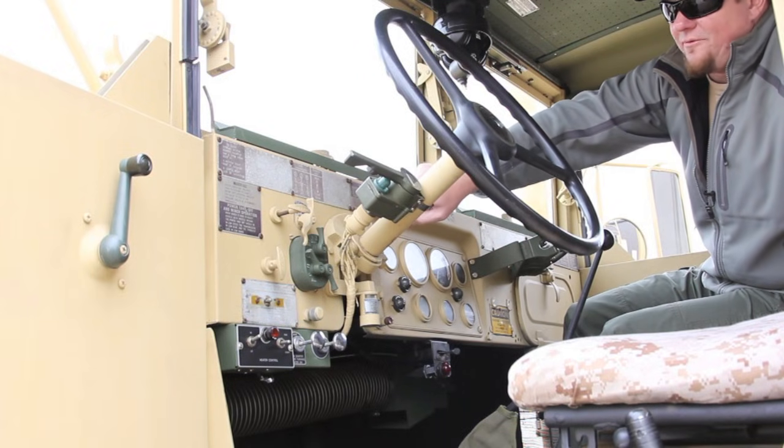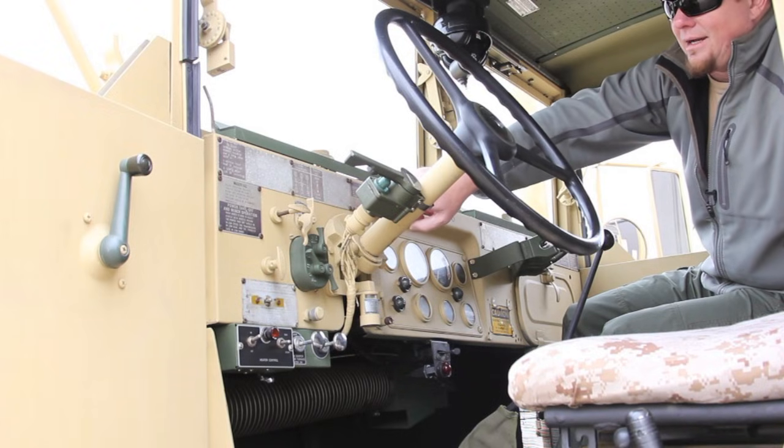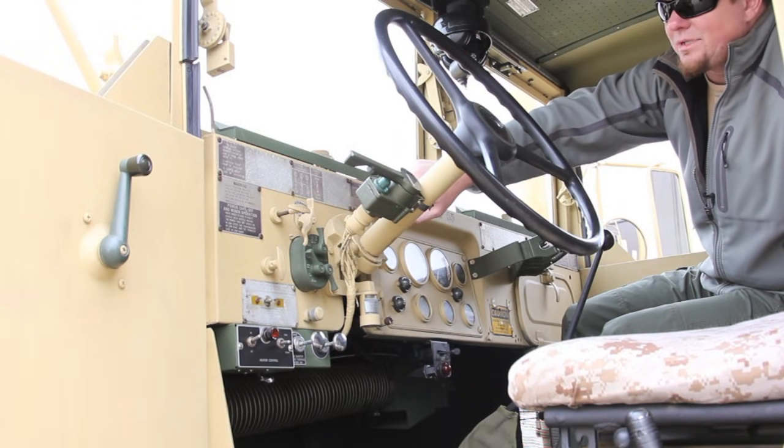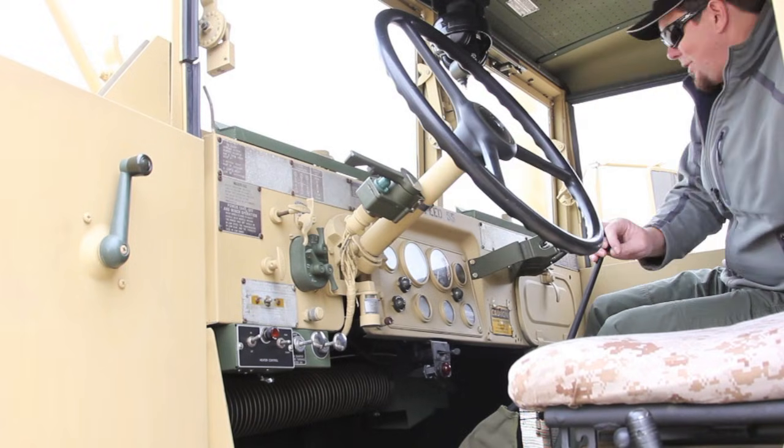And in fact, this is the fuel placard. It tells you that you can use diesel, gasoline, you can mix fuels, but you don't want to use aviation grade gasoline. Warning right there.